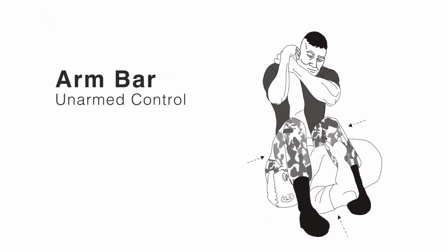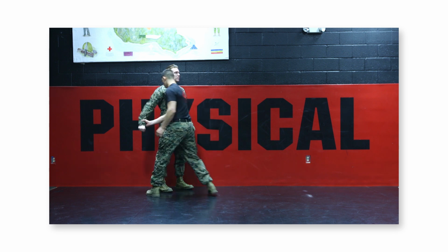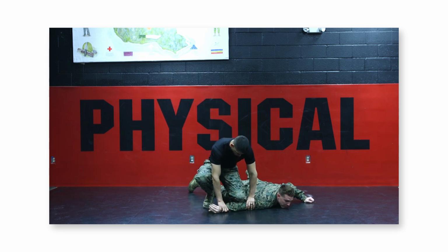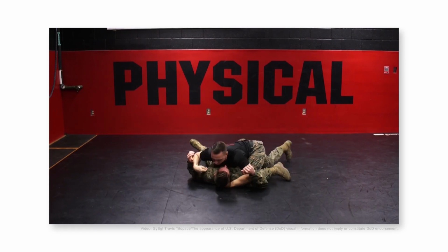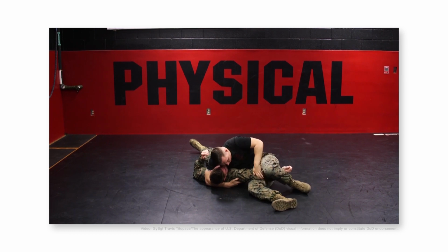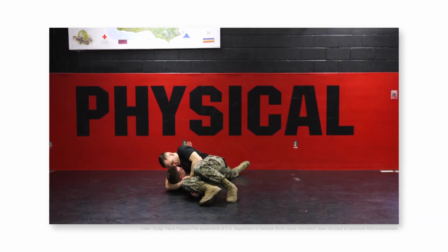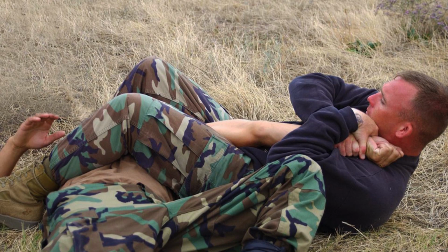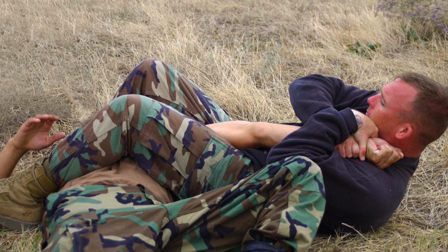In an armbar, you use your entire body to control the subject. It's a technique that is more easily accomplished if the subject is on the ground and may require you to do a takedown first. An armbar can allow you to hold the subject until the police arrive. It also allows you to release the pressure on the joint when the subject begins to comply without releasing the entire hold, making it effective for holding the subject until help arrives.